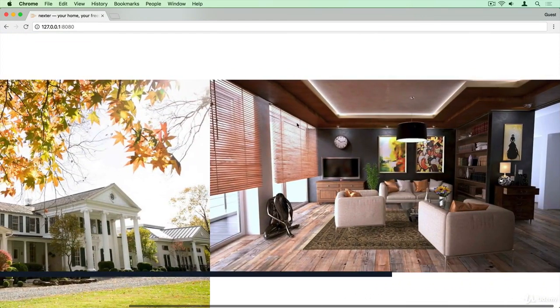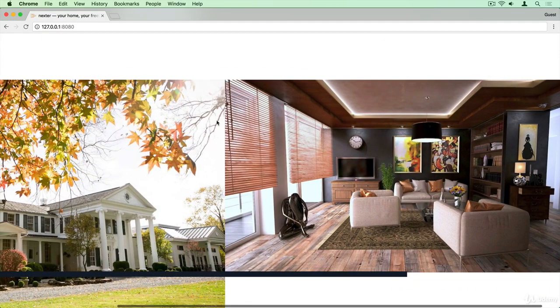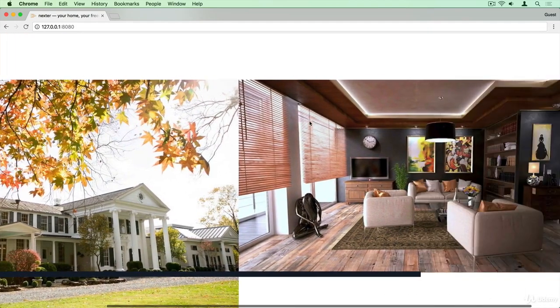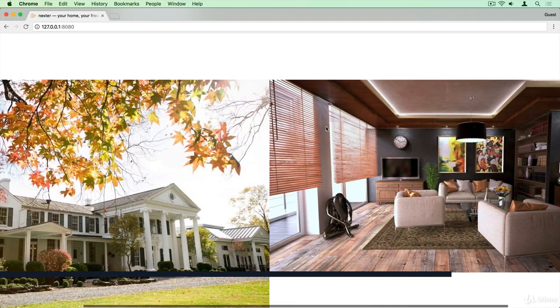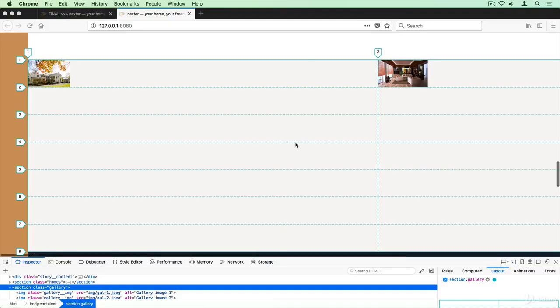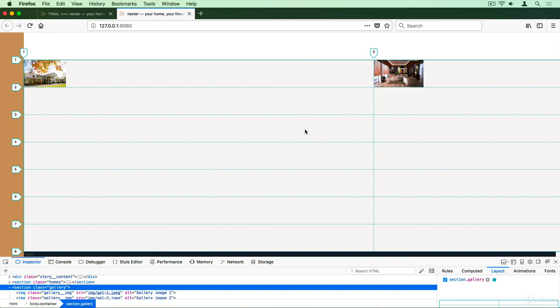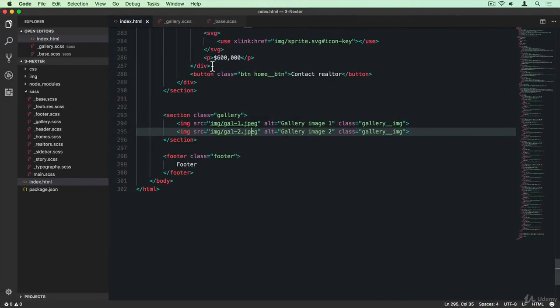And all right, so now I see what's going on here. It's because these images are huge. Okay, so for some reason in Firefox it doesn't show up like this. The images are actually quite small. But this shows me why the grid container is so big right now. Okay, and so let's now go back to our code and fix that.